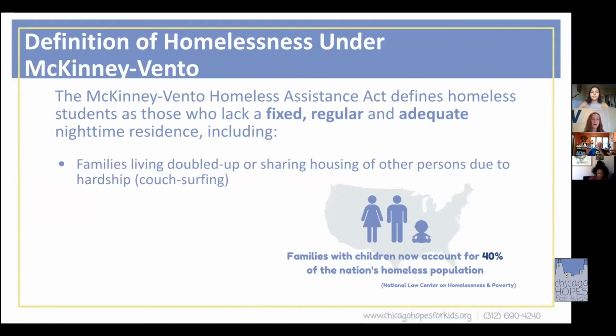So it's important to talk about what homelessness means under the McKinney-Vento Act and who's included in all these rights. The act defines students experiencing homelessness as those who lack a fixed, regular, and adequate nighttime residence. By fixed, we mean something that's on the ground; regular, somewhere the students can come back to repeatedly and predictably; and adequate, you have all your utilities, your water, your heat, and all of that. One example of this would be families living doubled up, and we see this a lot. So people who are sharing housing with others due to a hardship.